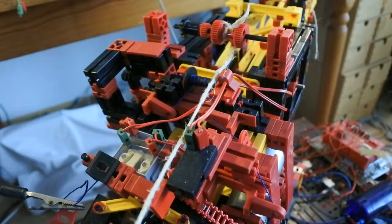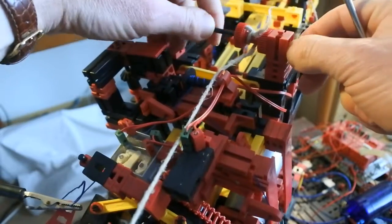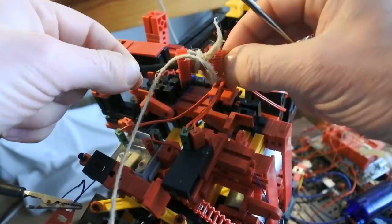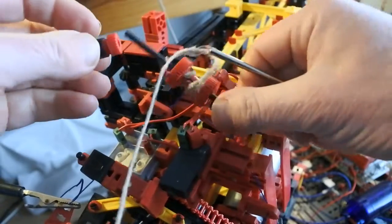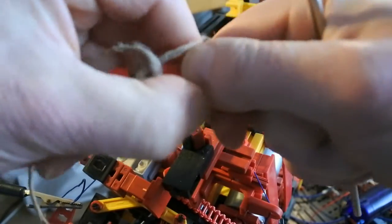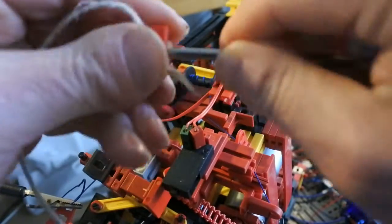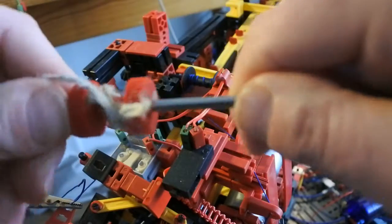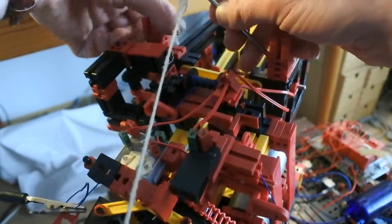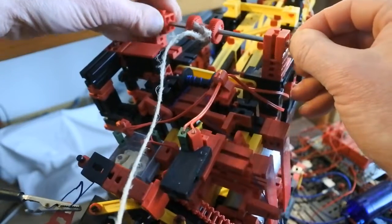But first let me replace all this. And this will be difficult as it is. Tight fit. How will this fit? I've done it before, a long time ago. There it goes. It slides over quite okay, I think. So there you go.